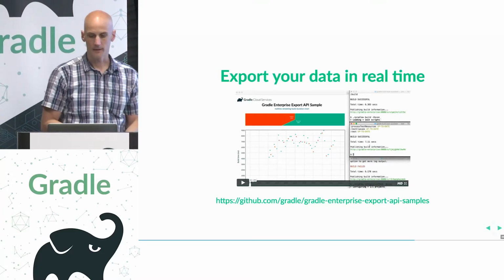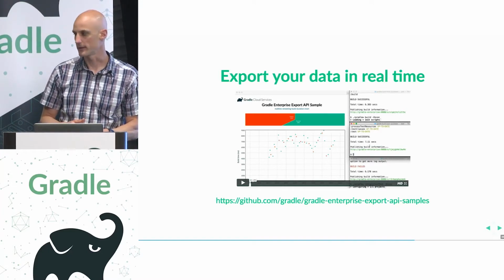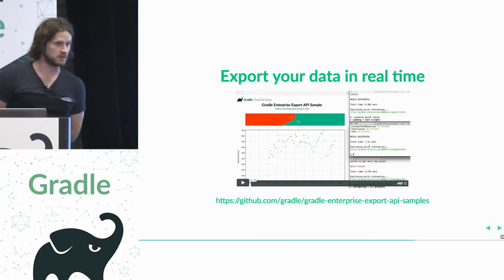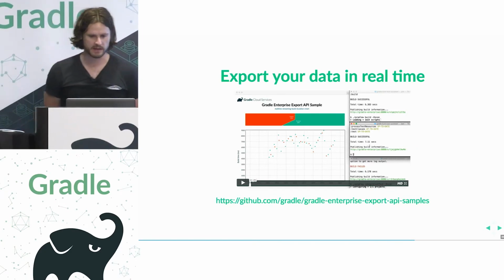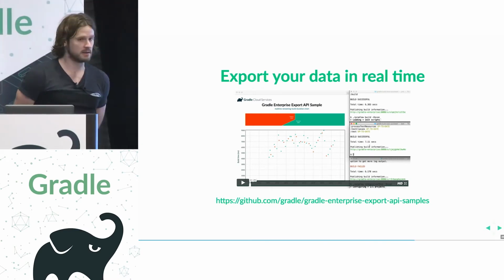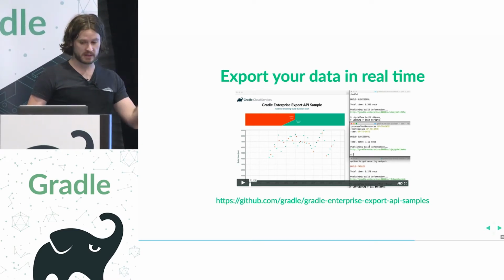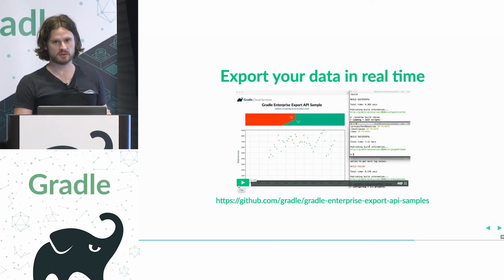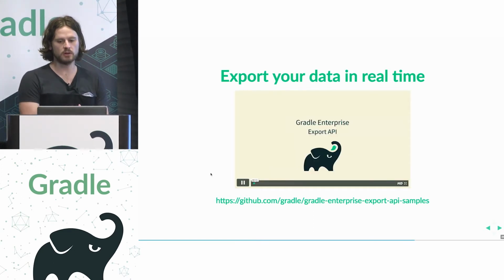All right. And with that, we move on to the export API. Yeah, so that was just a selection of particular problems, particular uses of Gradle Enterprise, by no means comprehensive. One other thing we want to point out that's available is all the data that the build scans are based on is available to you. There is an API, and if you were in the keynote, you saw Sam demo some of this. This is another sample using that API. We call it the export API.